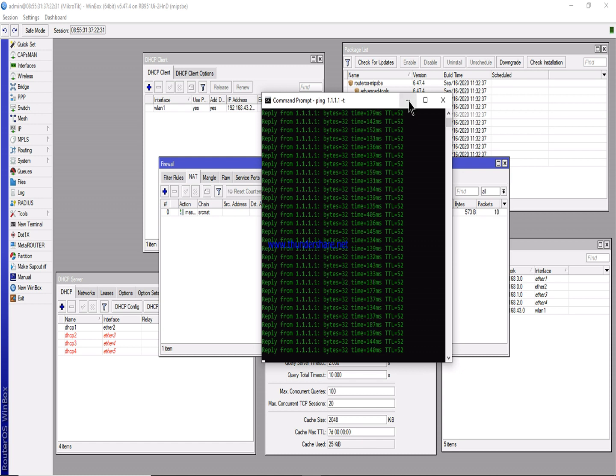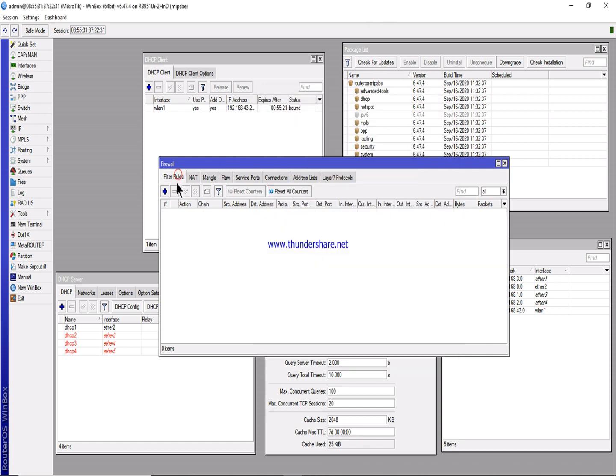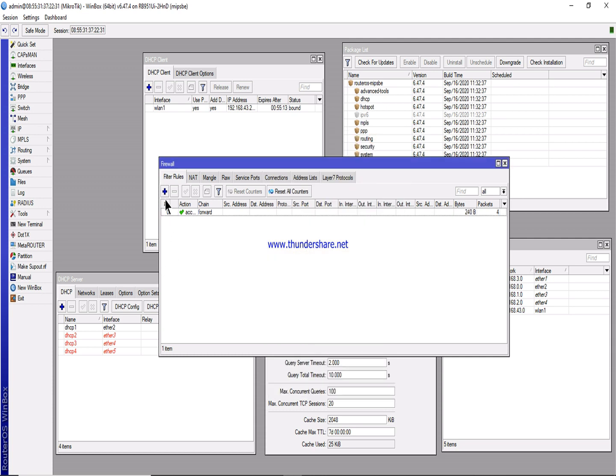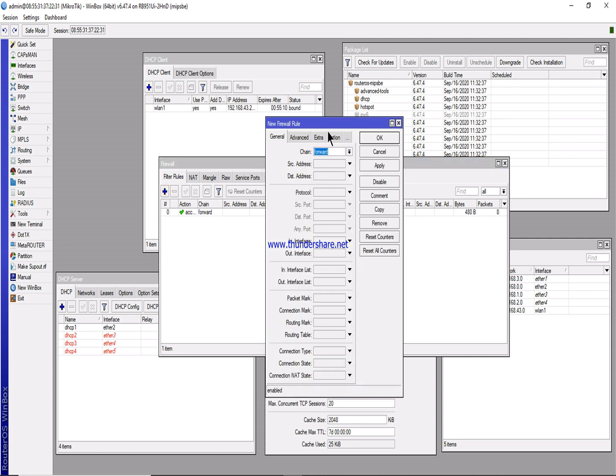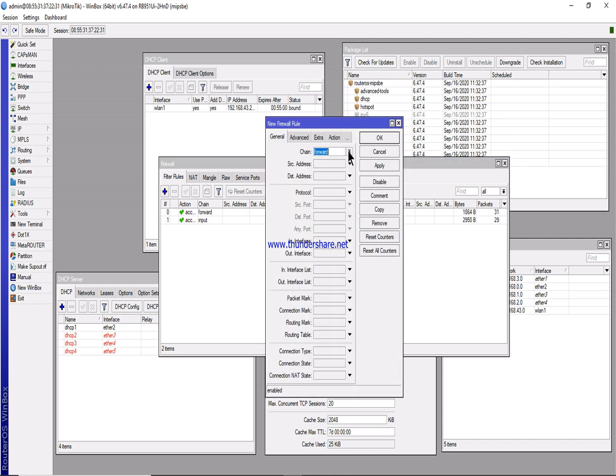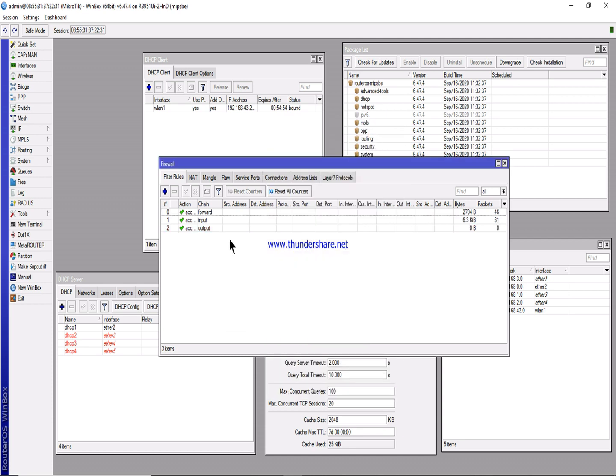Okay, now the next thing we need to do is to configure a firewall rule to accept incoming internet traffic. Also configure a rule to accept input to the router board if one wants to access it, and also allow resources and services to be accessed outside. Now there are other things one needs to take note of in terms of the security of this router board.